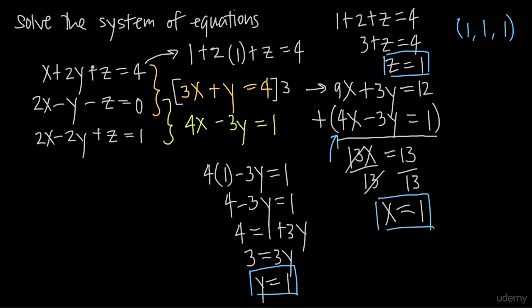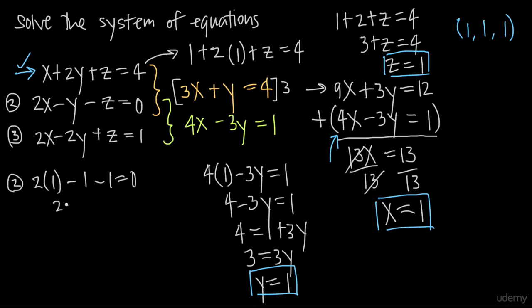Remember that we plugged x and y into our first equation here to find a value for z. So we already know that the solution works for the first equation, and we can go ahead and check that off. But we also need to make sure that it works in these other two equations. So we'll plug all three values in to make sure that we get a true equation. So here for our second equation, we'll call it equation 2, and then this one equation 3. So for equation 2, we'll get 2 times x, or 2 times 1, minus y, or minus 1, minus z, or minus 1 is equal to 0.